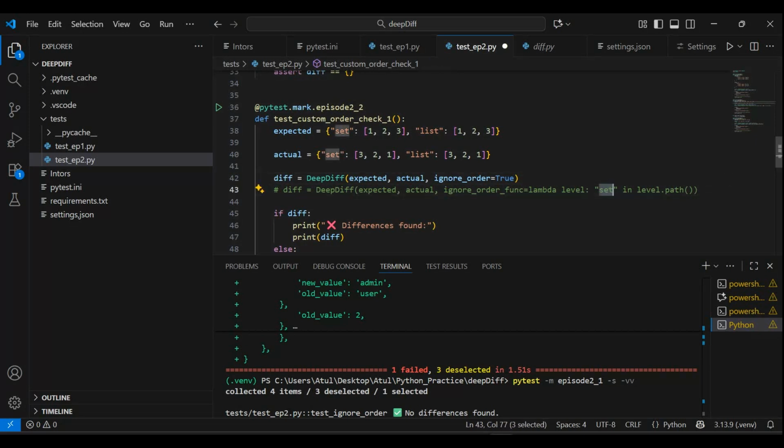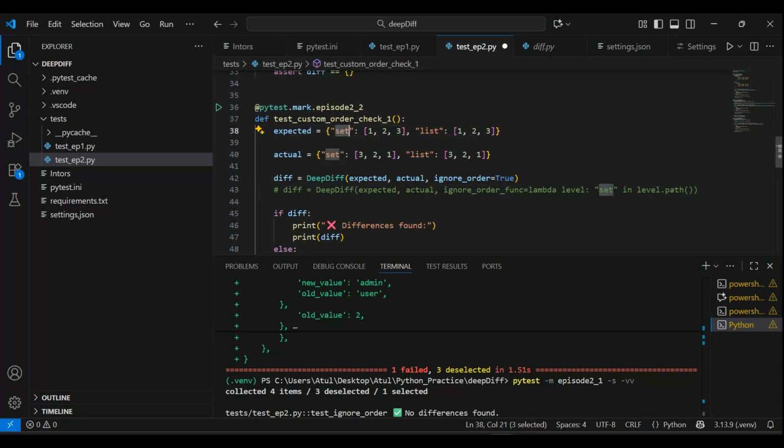So we use the ignore order func attribute, and we say lambda level: set in level.path. When you use this lambda, you are telling it to ignore the order only for set in this given path.